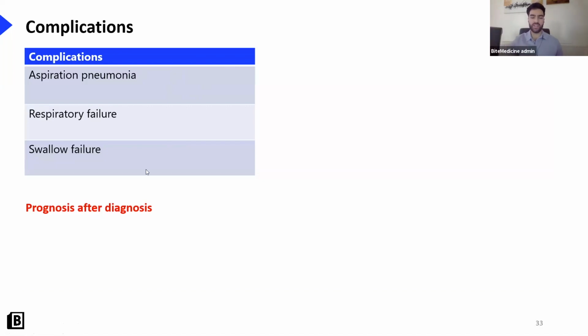It's about a couple of years, about 3 years or so. It depends what literature you read, but the point is it's a few years after diagnosis. On average, these patients will start to deteriorate and die. It's particularly about respiratory failure. They're unable to ventilate properly because they lose respiratory function.